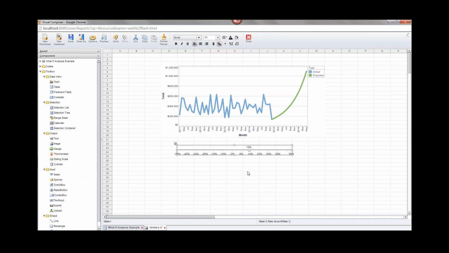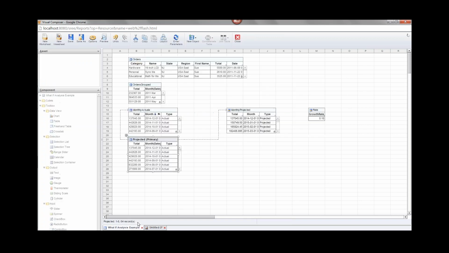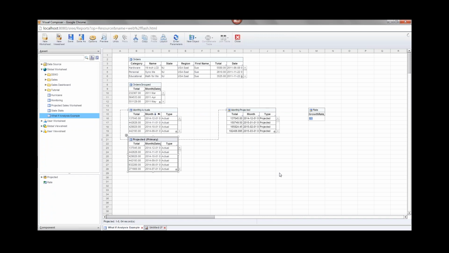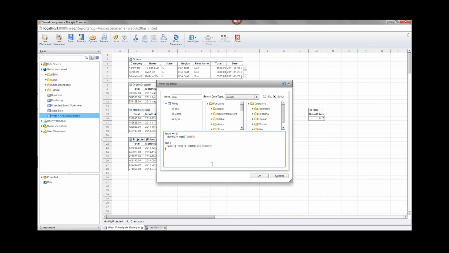Okay, well, let's take a look at just a couple of twists on this, and then we'll wrap up. So the first twist is, what if we wanted, instead of starting from the last value here, in other words, the final December 2014 value, instead of using that as the start of our projection, what if I wanted to average all of these past values together and start the projection from there? Well, what I could do is just go back to the script in the worksheet, and I'm going to go back to where these totals are computed, which is over here. So I'm going to open up that script again.